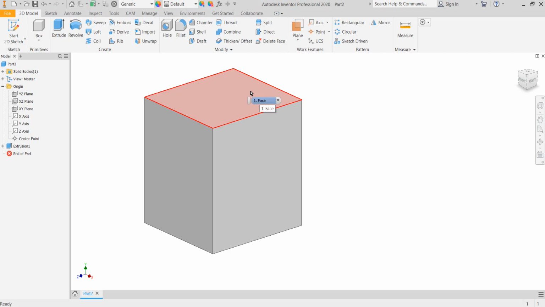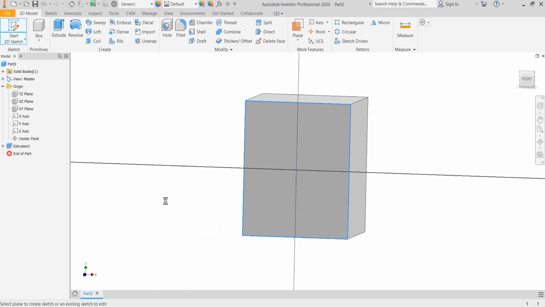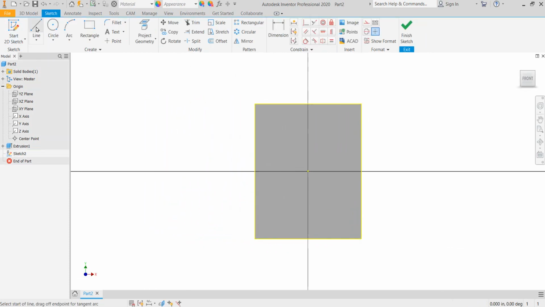Now I want to do a sketch on the front. You just got to be aware of your front view here. So I'm going to do a sketch on the front and take care of these little notches at the bottom. So we'll do a sketch there. And I am going to draw some exaggerated size lines to create that, just making sure I'm getting my perpendicular snaps.